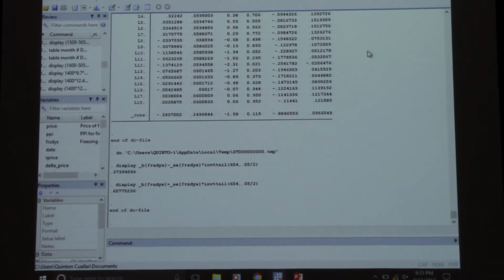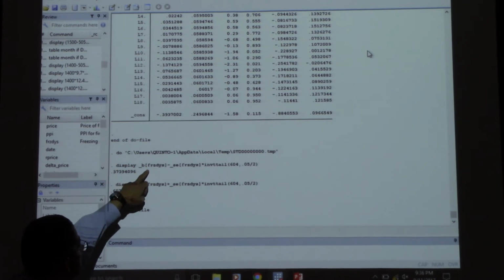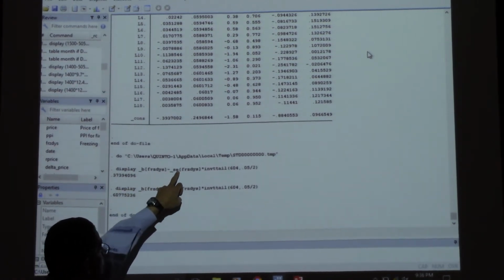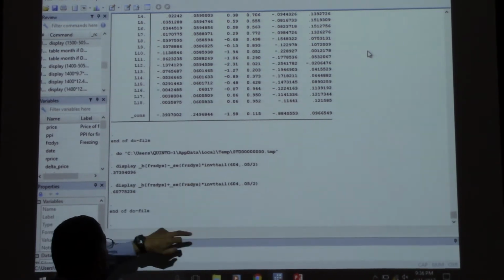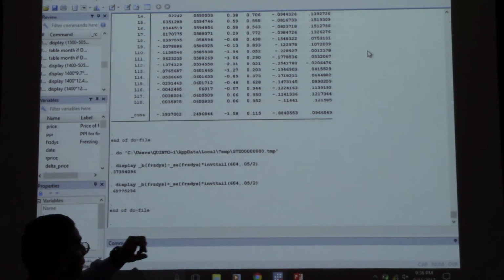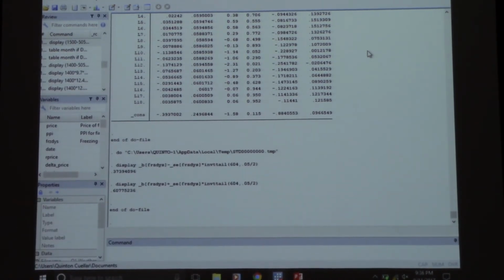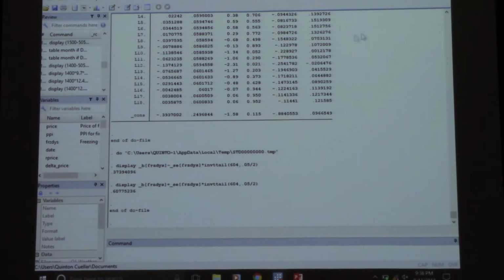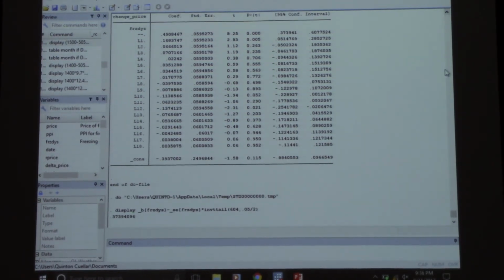So, what did I do? For freezing days, I subtracted the standard error multiplied by the t, and then I added the standard error multiplied by the t to give us that 95% confidence interval.